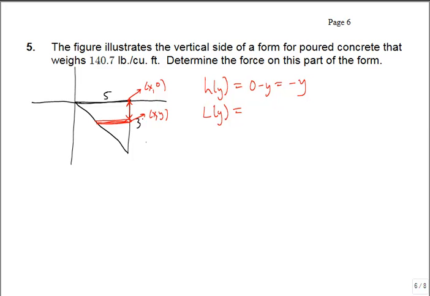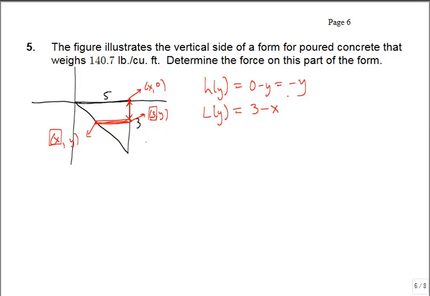Now, look at what we know here. This corner point, we actually know what the x is because it's always on this vertical line of x equals 3. So this x coordinate on the edge on the right is 3. But this point over here is actually going to vary. It's going to have the same height y, but the x value will vary depending on where we are on this line that's coming down here. And this horizontal distance going across would be this right endpoint minus this left endpoint. We're just subtracting the two x's, going right minus left. So this length would be 3 minus whatever that x is.